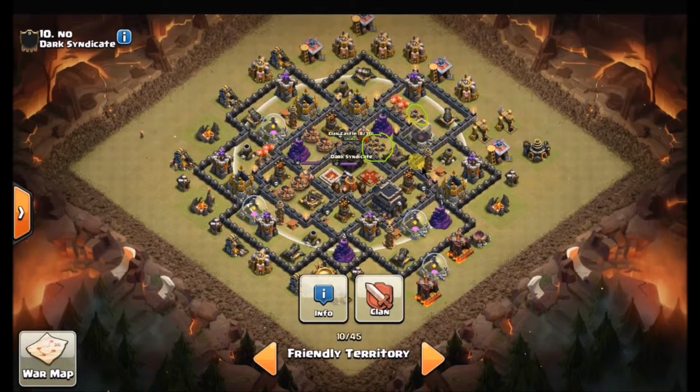A single bomb, especially if you have them on an outer portion of the base, is going to get hit first by the golems, the P.E.K.K.A.s, the heroes. Those have higher hit points. Those single bombs individually are not going to do a whole lot of damage.